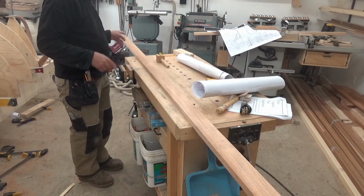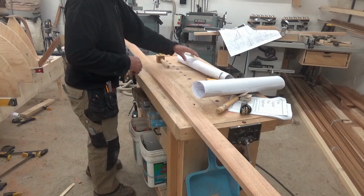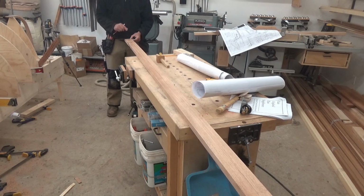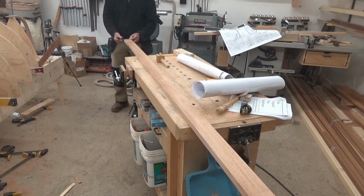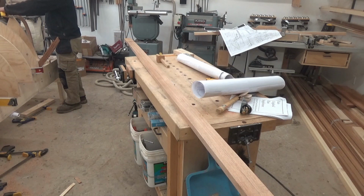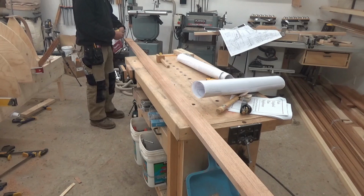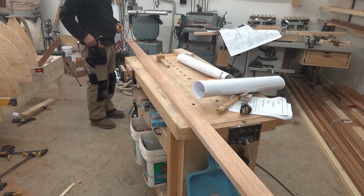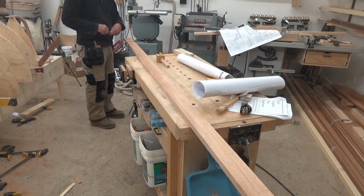Now there's going to be a taper at both ends, and that comes off of the plans. The very end is 1.5 inches wide, which matches up with the 1.5 inches wide on the top of the stem. So 1.5, I need to go 3/4 either side of center. Station 1, it's still 1.5, which is 4 inches in. I'm just going to make some marks across here. 4 inches in is where the end of the stem will be.